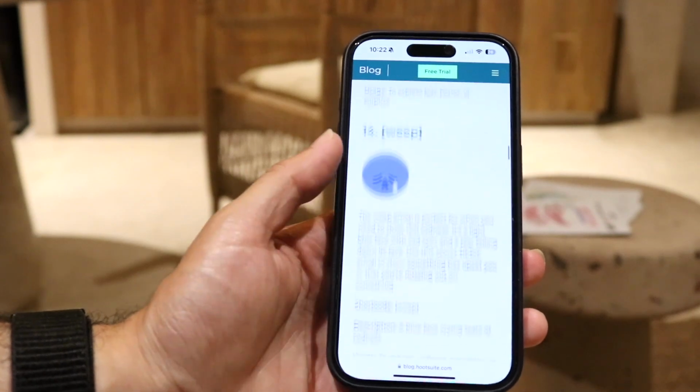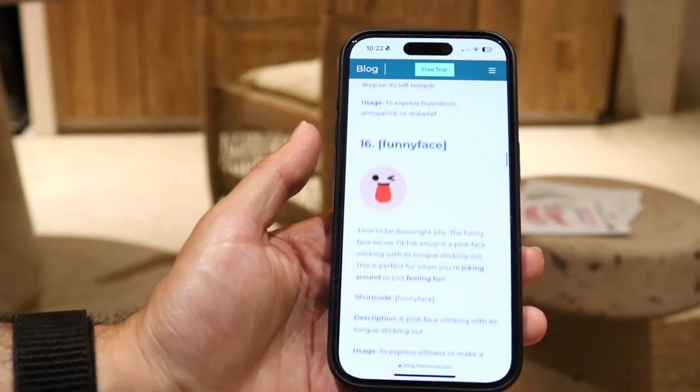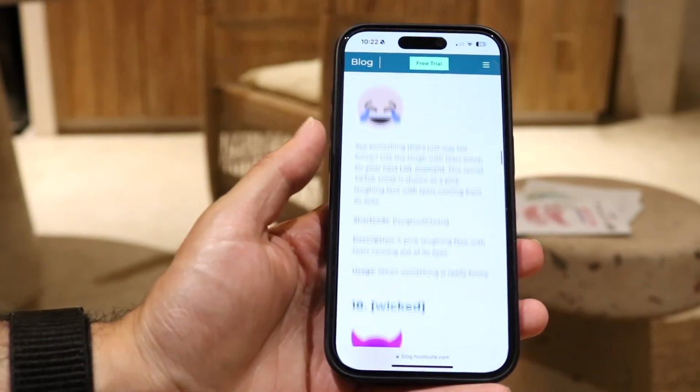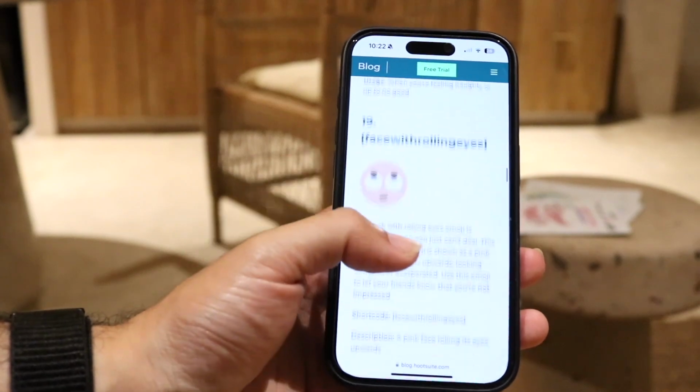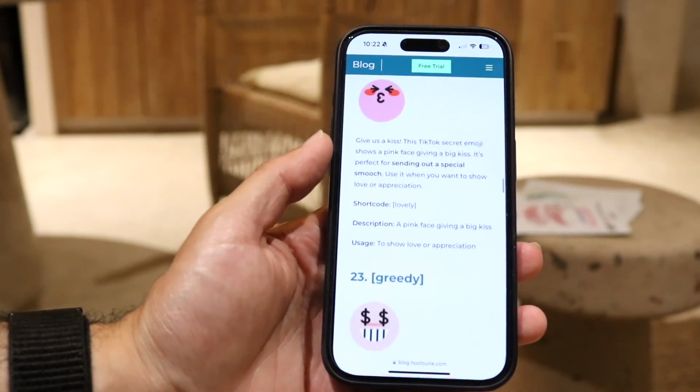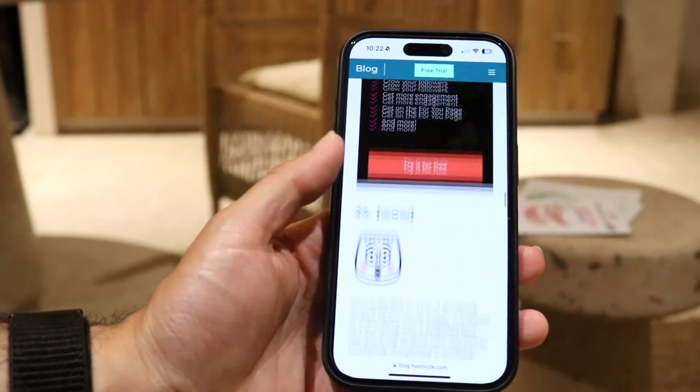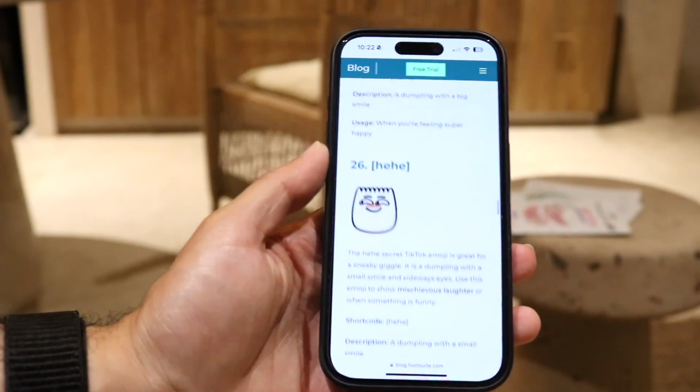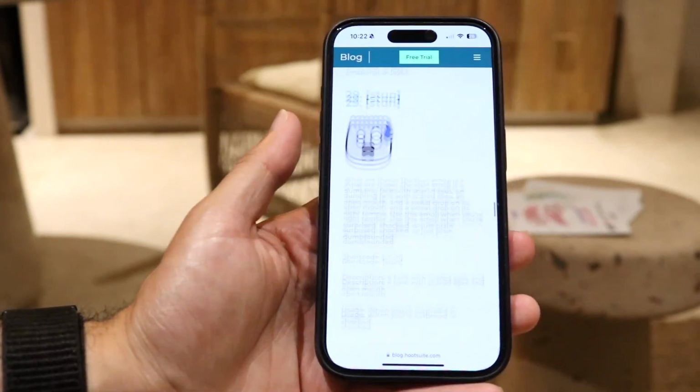So all you have to do is type in these emojis just like so, and that's really all you're going to have to do, type in those emojis in the ways that you wanted to. There's a lot of them available, so you can go online and see which ones you like more, but this is just an example of all the ones that are available as of this point.